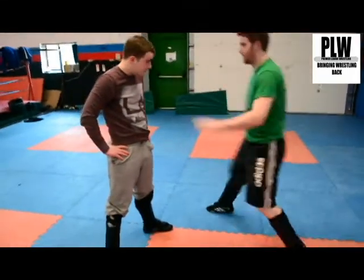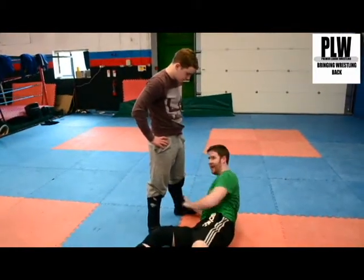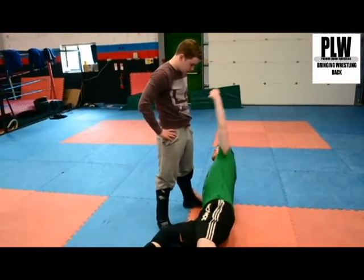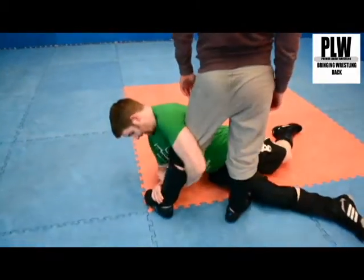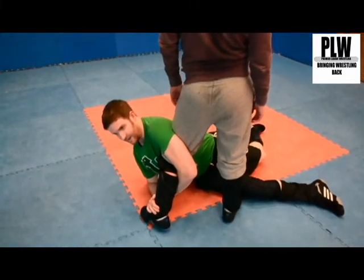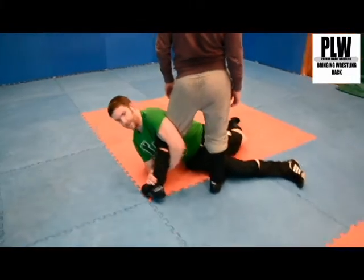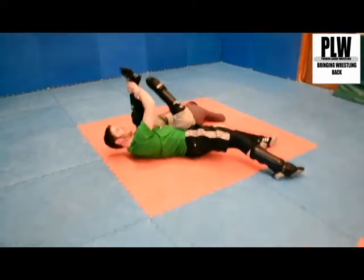Okay, so as you come in, you slide in, drop. Okay, one hand is here on his instep, the other arm comes up on the outside. So this arm comes in, around, and figure four is my own arm. And then from there, I'm just going to roll back the way I came and push the toes up to the ceiling. Okay, still have the leg hooked.